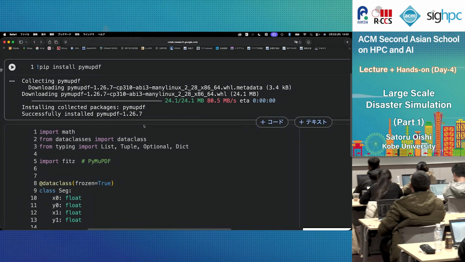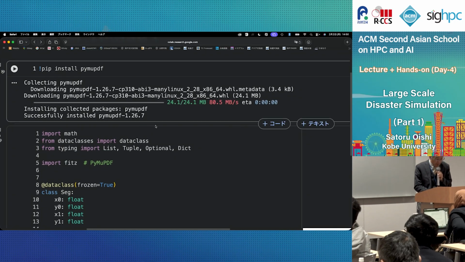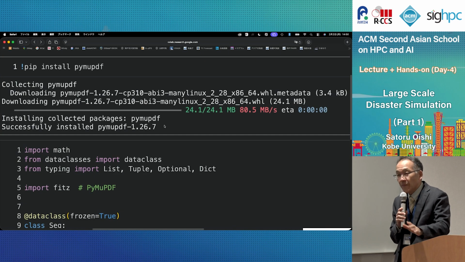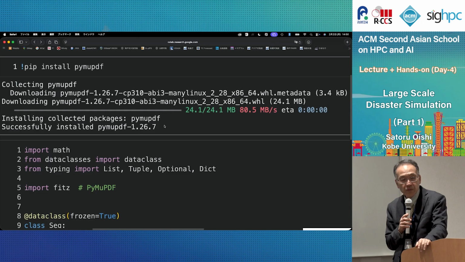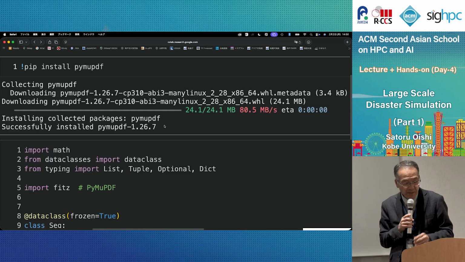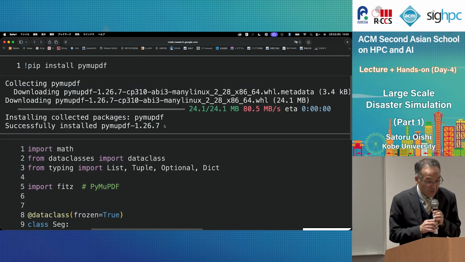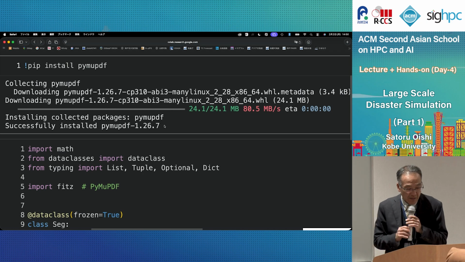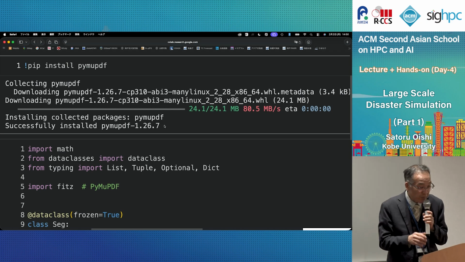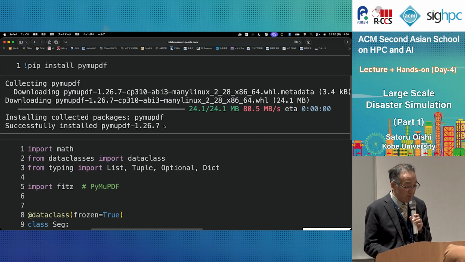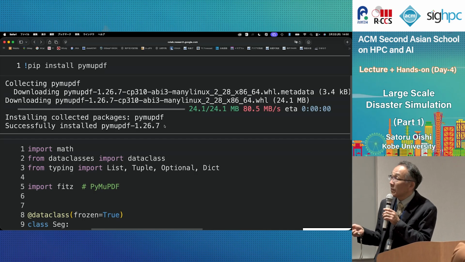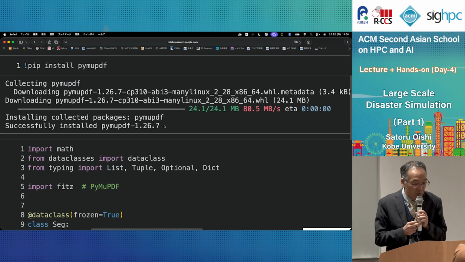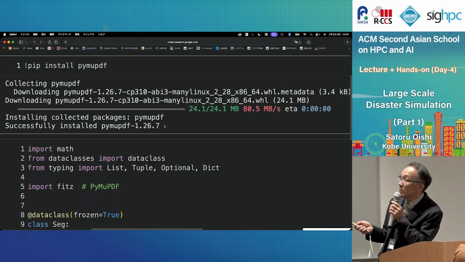I may slightly open the answer. If you are a very talented C++ user, you can do it. But most of you, people like me, not so talented, for this kind of problem, Python is easier, because Python has modules that read PDF.